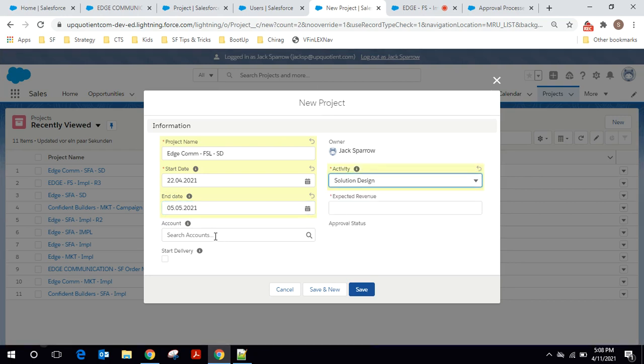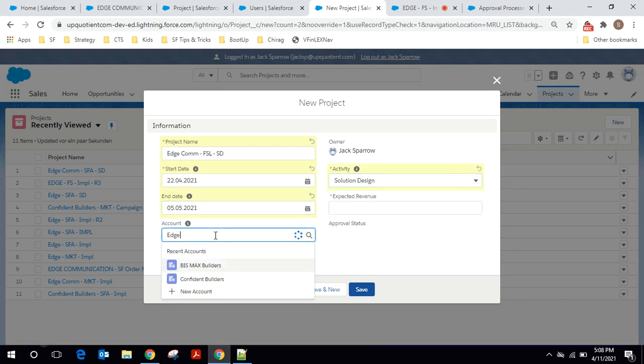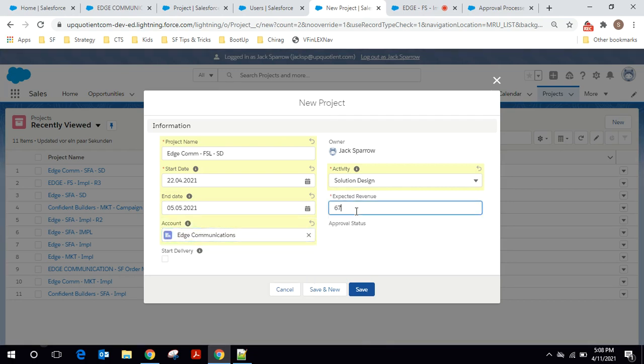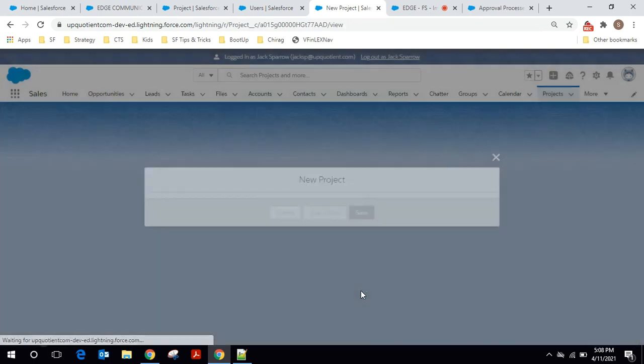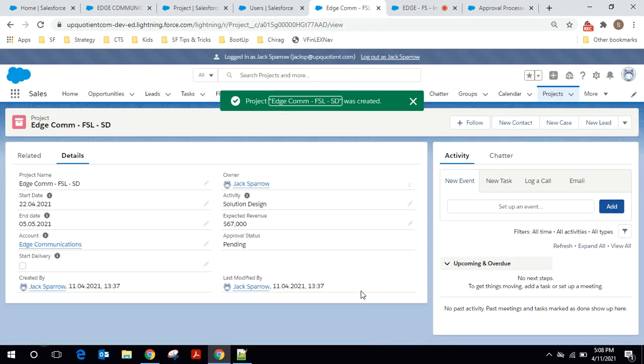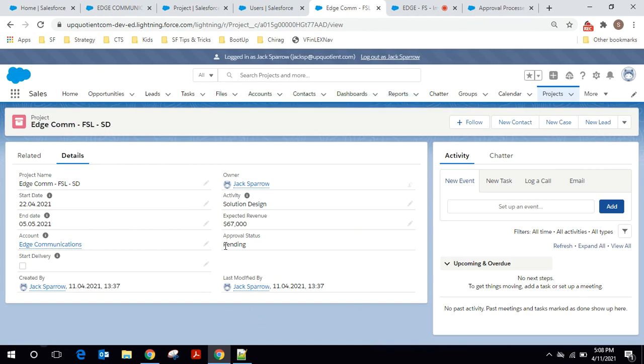It's going to be design, Edge Communications. Expected revenue, I say 60,000 USD, and I click on save. This is when it requires explicit approval from the manager, and you could see the approval status as pending. So let me log off as Jack Sparrow.